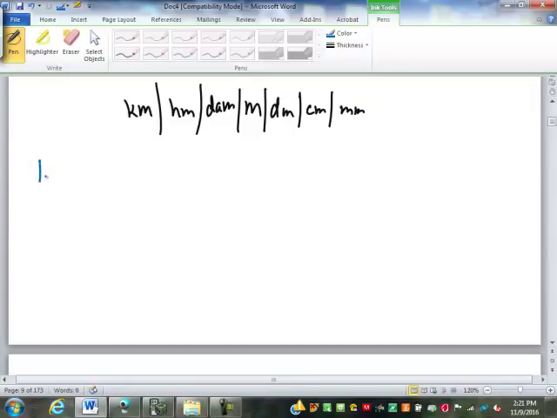If I have 1.9 meters and I'm converting it into centimeters, I'm just looking at my chart and realizing from meters to centimeters, it's 2 spots to the right. So my decimal point here moves 2 spots to the right, 190 centimeters. The reason that worked is because each spot on this chart for our metric units or metric prefixes is either multiplying or dividing by 10 every time we move from one unit to the next. And when we multiply or divide by 10, it simply moves a decimal point 1 spot to the left or to the right.